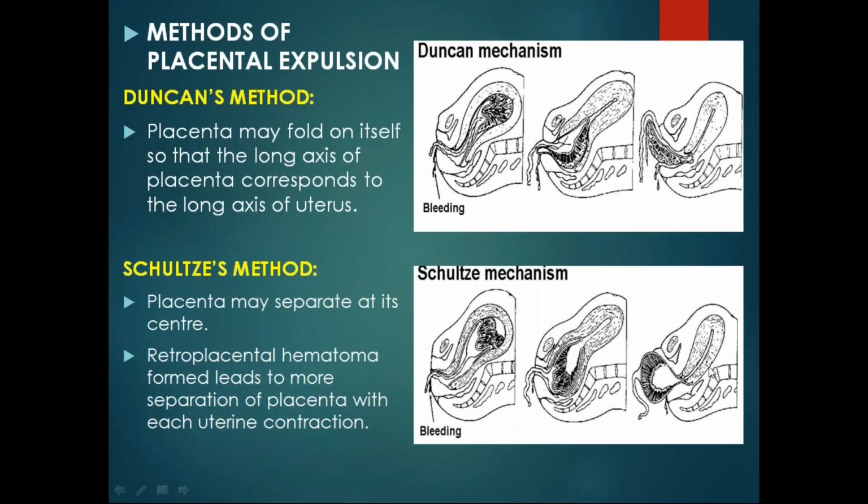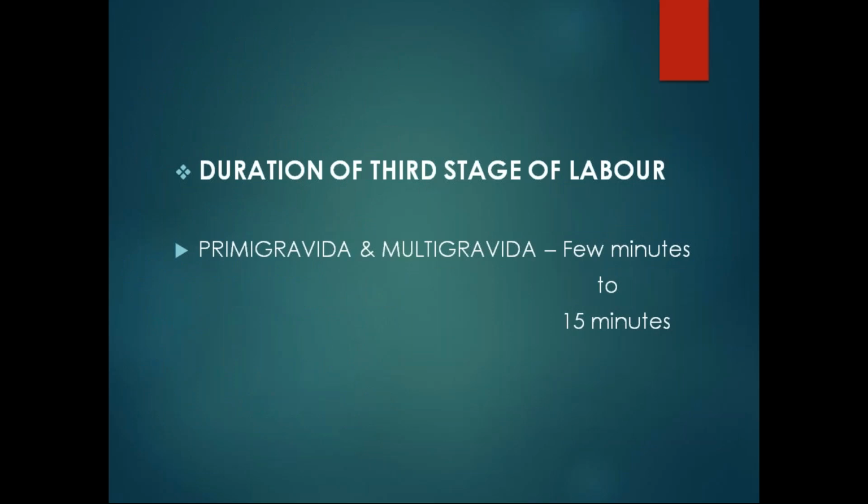Once the placenta has come out, you have to examine the placenta in your hand. Make sure all the cotyledons are there. Towards the maternal surface, there are these cotyledons. All these cotyledons should be intact. Otherwise, suppose there is a gap there, what does it mean? That cotyledon is missing and it is present inside the uterus. That can prevent complete contraction of the uterus, and that retained bit of placenta can lead to uncontrolled hemorrhage. So you have to make sure the placenta has come out in toto. So what is the duration of the third stage of labor? Whether in primary or multi, it takes about 15 minutes once the placenta separates and expels.